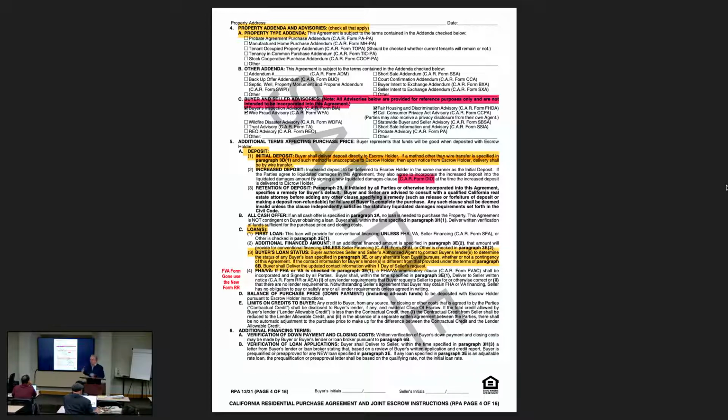Now, if a buyer's getting a fixed rate loan, depending on the amount of credit, you should be able to use the excess credit to pay discount points to pay the rate down. So don't just give up on it. Depending on how much it is, go back and ask the lender, hey, can you use this to buy the rate down? Even if it's 1/8%, depending on how much credit you're dealing with. Maybe the buyer's got to bring a few bucks to the table to get to that point to buy the rate down. Probably be worth it, especially if they only have to come out of pocket with a portion of it.